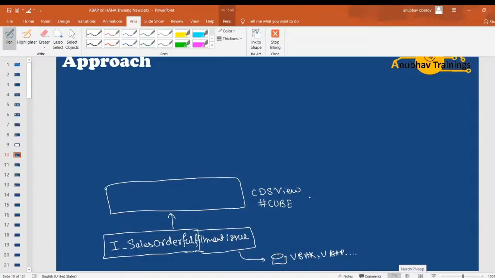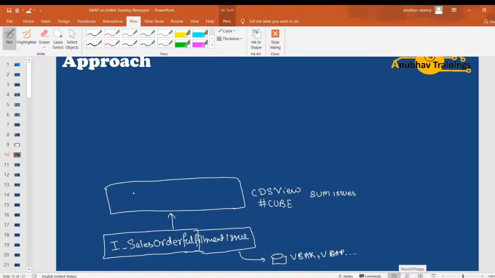The reason is that this view will help us aggregate the data. Aggregation means I want to sum the issues. As you saw on the screenshot, we were seeing total issues grouped by the different issue types. So that's why it's going to be of type cube. But these are all terms which we will learn in chapter 10 when I explain S/4HANA VDM artifacts. Right now, just assume that we're going to build some object on top of a standard object, just like you write a select query on a standard database table. We're going to do it the same way.